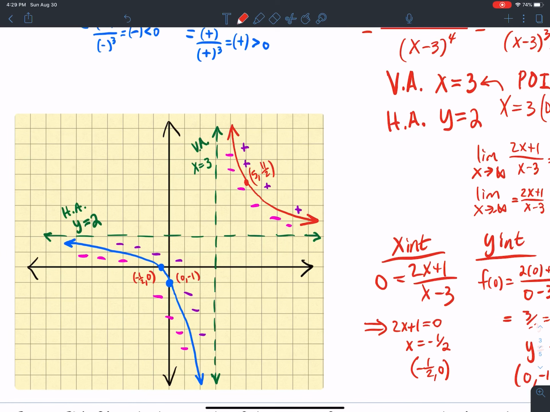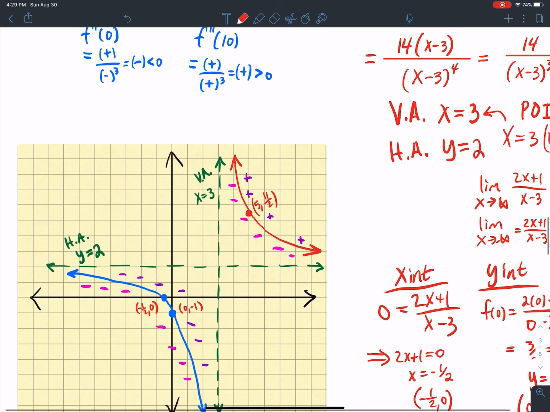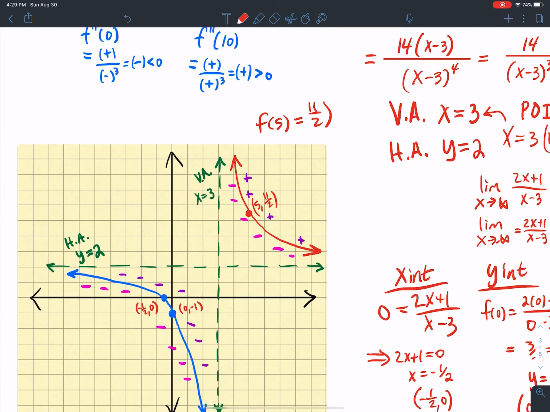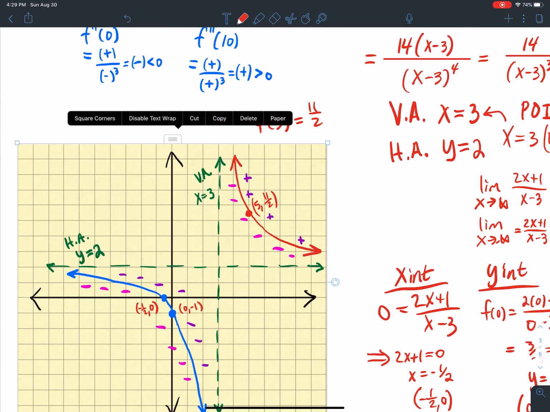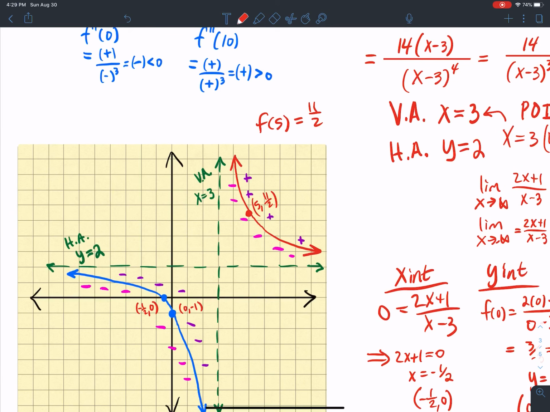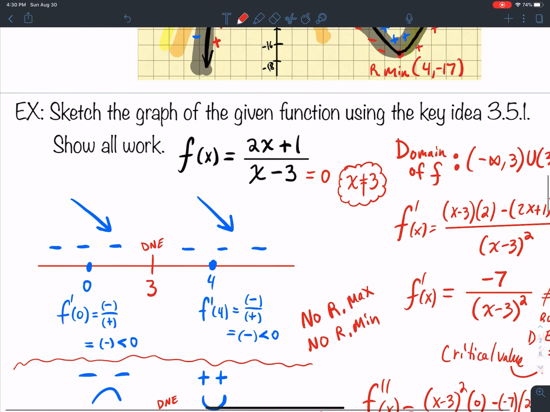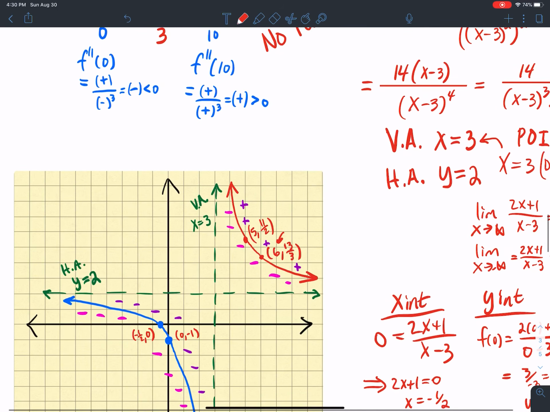And a point here, if I plug in 5, so if I plugged in f of 5, it's going to output 11/2. So I just picked a number there, nothing special about 5. But if it had told me that I plugged in 5 and it was down here, then that would tell me I was down on this side, right? So plugging in a number helps you figure out kind of where your bearings are for your curve. And I just plugged in x = 6 here into my original function there. Okay?